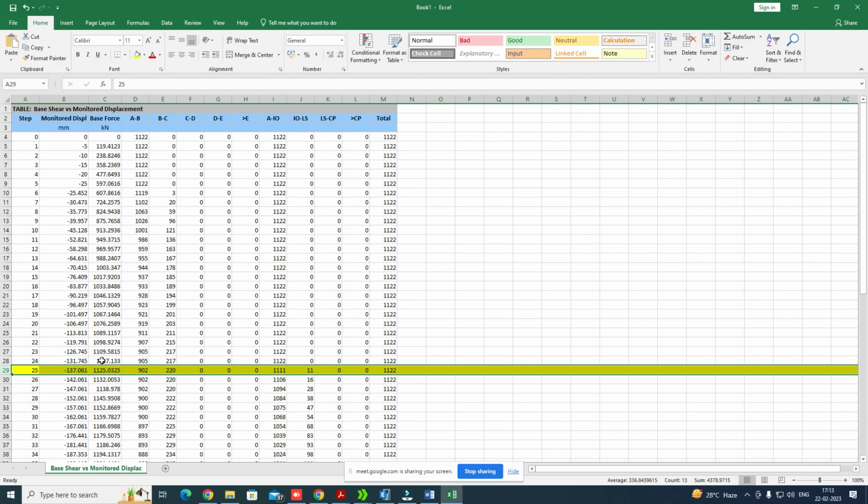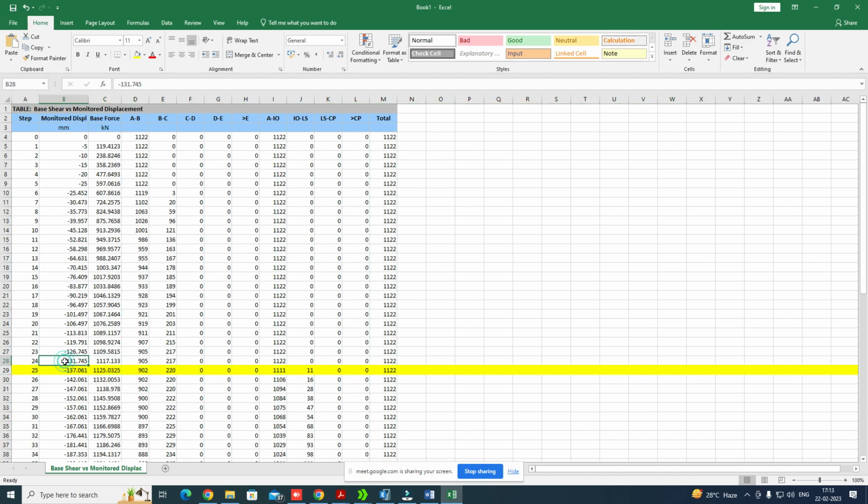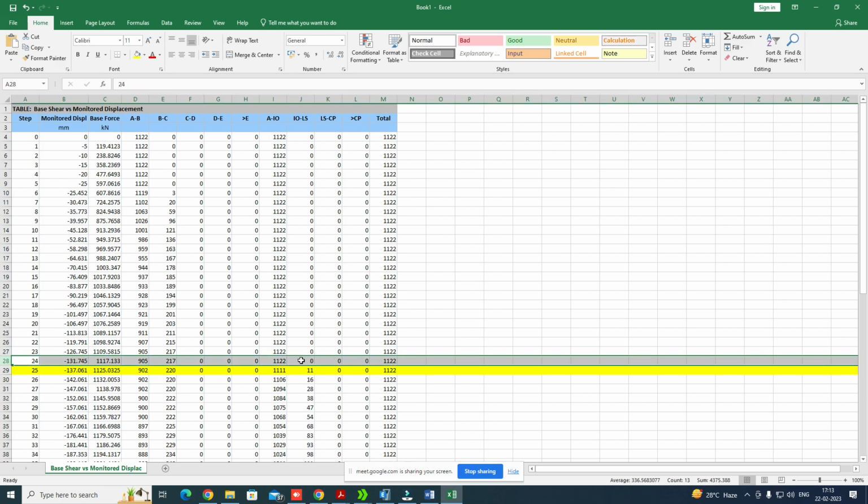Okay, so we can say at this displacement all the beams and columns are intact, they are not failed. Okay, as you can see up to 137, not up to 130, let's say up to 131, all the beam hinges or column hinges are within the IO level. Okay, so we can say the structure is intact, it can be used after the earthquake.